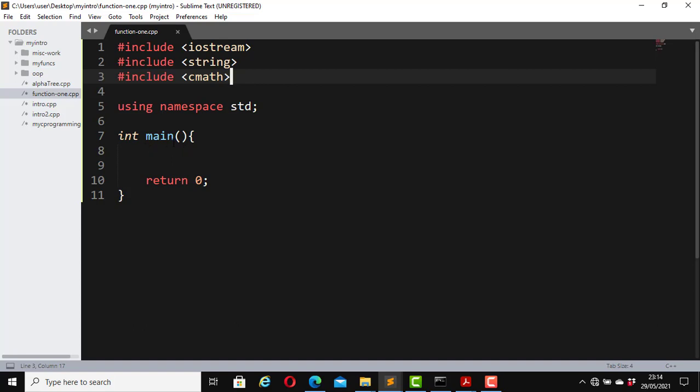It is interesting to know that the main function is a predefined function. The main itself is a function in C++. We use it to execute our program, and it is a predefined function. Then return 0 here. This is a standard C++ file. There are so many functions in the CMath library. We will not be able to cover all of them. However, we will use some of them in the course of this video.